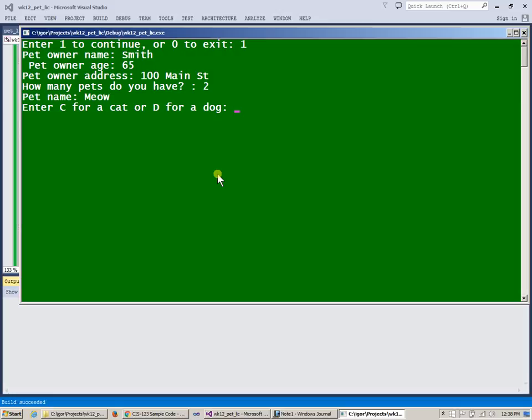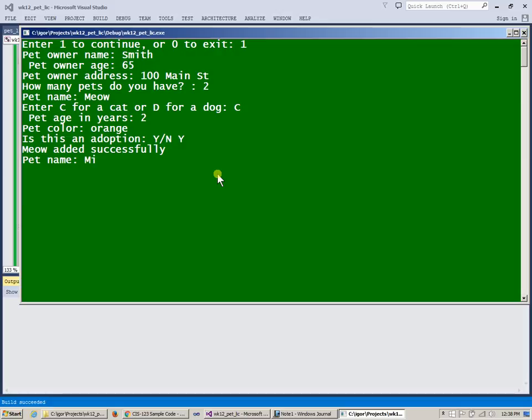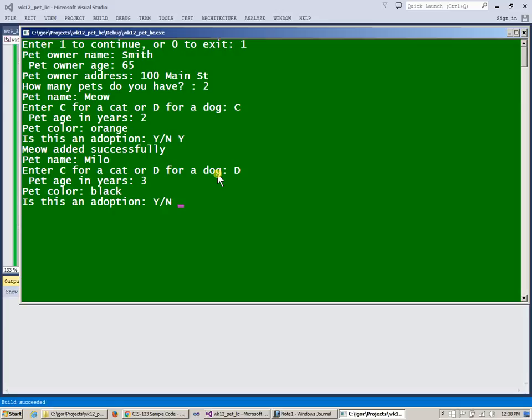Okay, cat, age 2, color orange. And then is this an adoption? Yes. Meow added successfully. Pet name, whatever, Milo. Milo, dog, age 3, color black. Okay, is this an adoption? No. Milo added successfully.